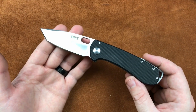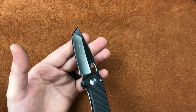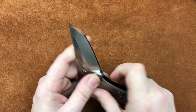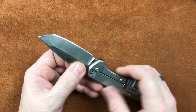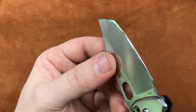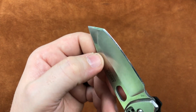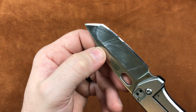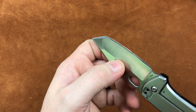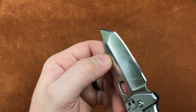And our stock edge on this thing, you can see I've sharpened it. And the reason I sharpened it, and I probably should have done the video before I sharpened it, but I had those other problems with it, was the stock edge from CRKT was something close to awful. And I've seen some knives with worse, but this definitely wasn't good. It needed some help in a hurry. And, you know, that is one of those things that happens from time to time. It's not a consistent thing. Most of the time, even in that $30 price range, you don't get a great edge, but you get something that'll cut. So this one was just kind of an odd one out.